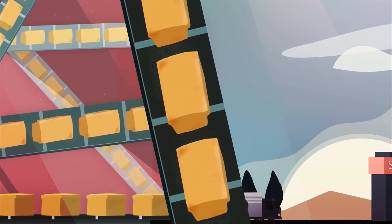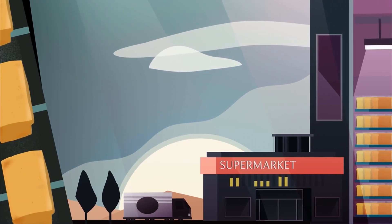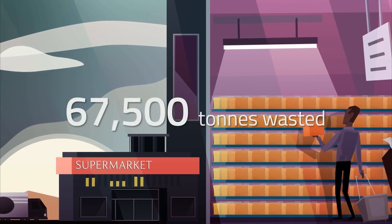Due to its volume and limited shelf life, packaged bread is distributed directly to retailers and suppliers, while retailers are helping to reduce bread waste. Challenges such as stock levels, demand and best before dates still result in about 67 and a half thousand tons of baked goods being wasted every year.